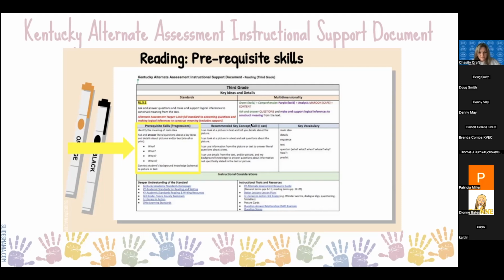So here are some recommended statements or targets that you can use. We put it in student-friendly terms that you can use on what you're teaching now to address this target here. But of course, if you have students that may not be at this level, we put some skills here of what they would need to know before they get into this level of content.